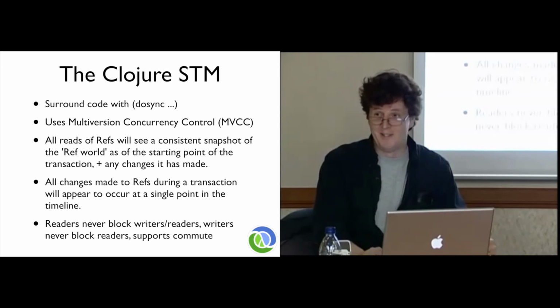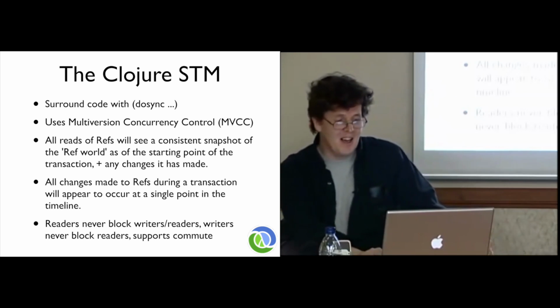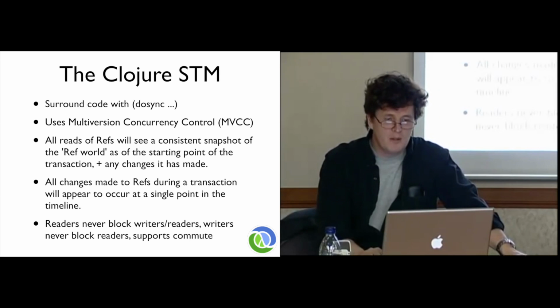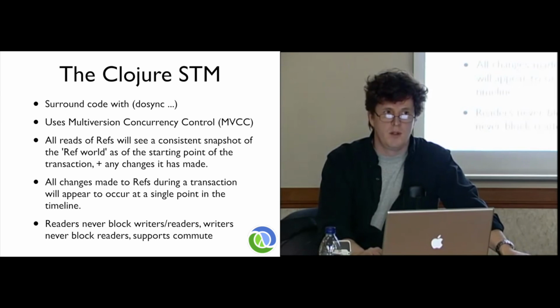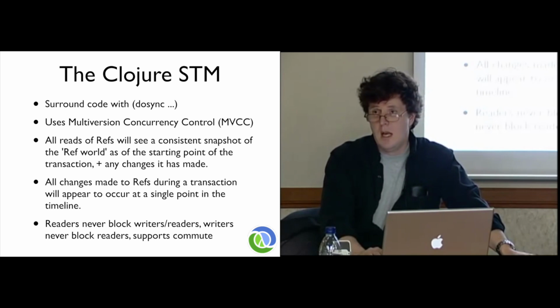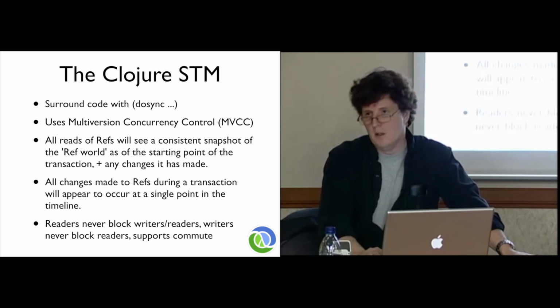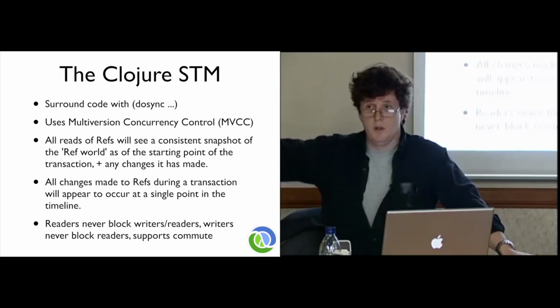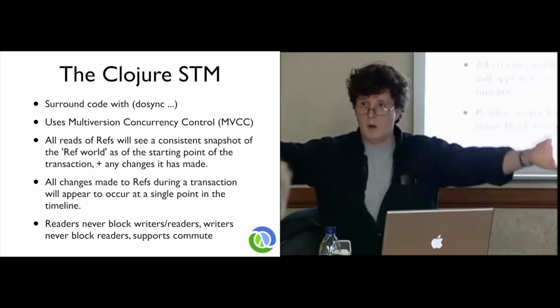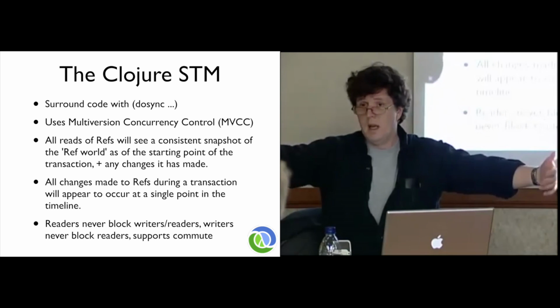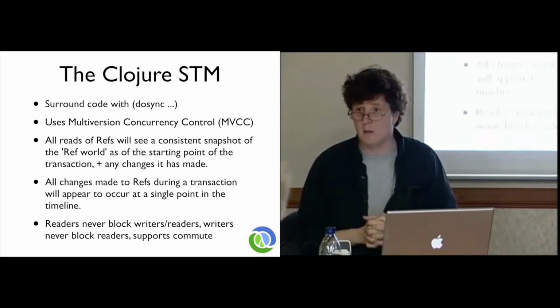Under the hood, it's really, really complicated. And Clojure's STM is kind of unique in that it uses multi-version concurrency control. Does anybody know what that is? Anybody use Oracle or PostgreSQL? Those are database systems that use multi-version concurrency control. The idea behind multi-version concurrency control is that you want to keep readers from blocking writers. And the way you do that is you keep old versions of the data around to support lingering reads. And writers can continue to produce new data. And readers will see sort of a snapshot of the world at the time they were started. That's how Clojure works. It's a snapshot system.